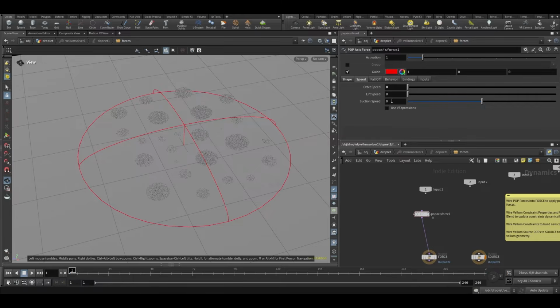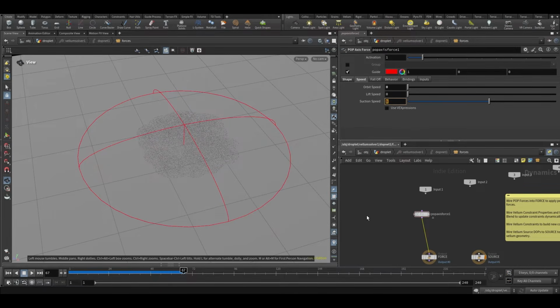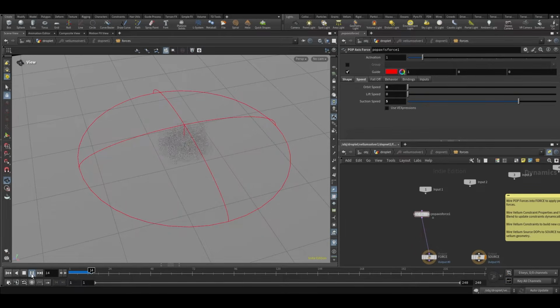But instead we are going to have suction speed. Okay, so we'll start with the value of 1 and it gets attracted. So he has used a value of 5. Yeah, it may look very fast, but he is eventually multiplying this value with the mask value.